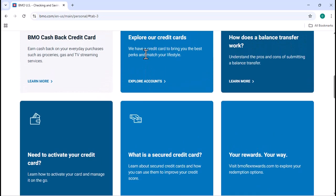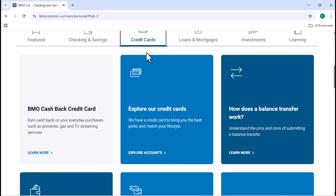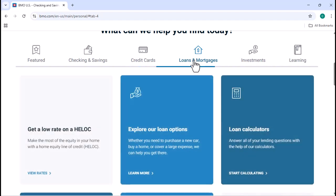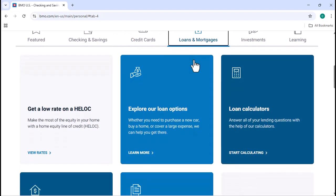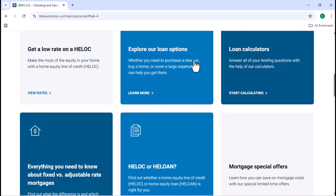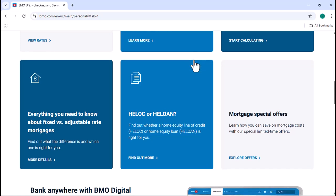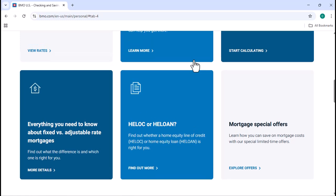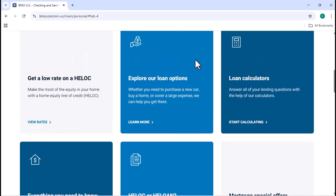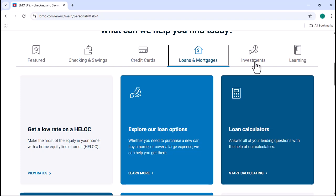This will take you to an online application form. Be prepared to provide detailed personal information, including your full name, date of birth, current residential address, contact information, phone number and email address, and your social insurance number, SIN. Providing your SIN is optional for opening a bank account, but it's usually required if you want to earn interest on a savings account. The online application will also likely ask for information about your employment status and income.